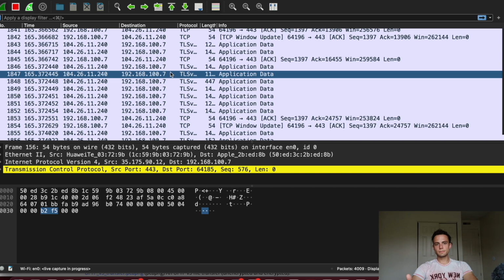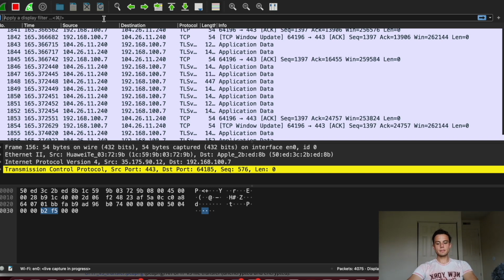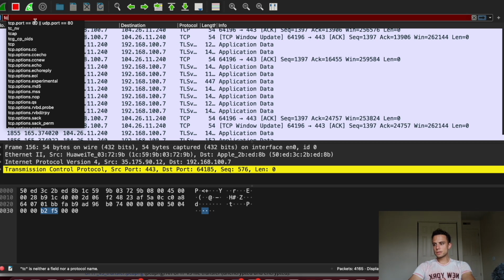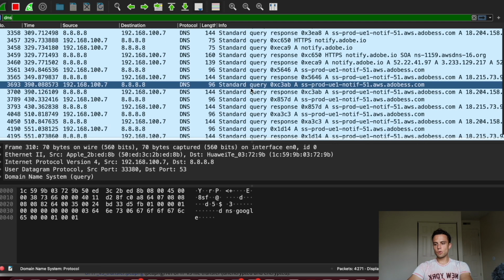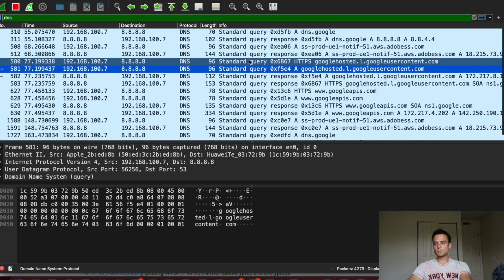search criteria. Actually, the search criteria is supported by the library called, I'll write it here, libpcap, and this is usually the library in the background that works with your search. For that reason, for example, if I write TC, you can see the different parameters from this library related to the TCP protocol. You can see them here. And for example, if we search for a protocol, for example, the DNS protocol, you can see that it filters only the traffic that is coming from the DNS.